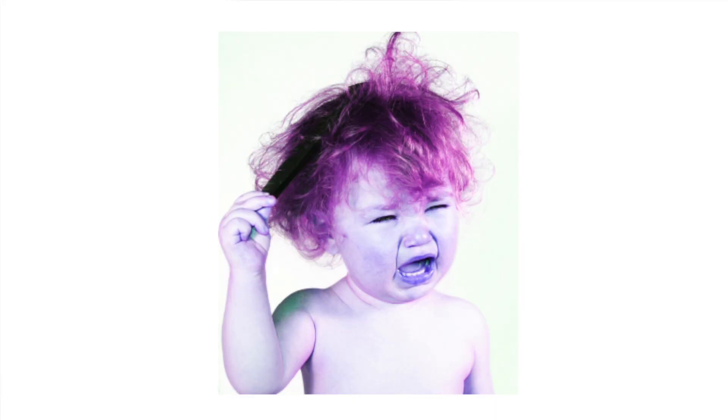The thing I get asked the most when it comes to keratin bonded extensions is: will they damage your hair? Typically when someone asks that, they ask it with the assumption that it definitely will. I think that's because there are so many horror stories out there with this type of extension. I did a lot of research before I got my extensions the first time and I read tons of horror stories, but I trusted my hairstylist so I wasn't really that worried. To prevent a horror story of your own, it's very important that you do your research and find a hairstylist who's certified in this type of hair extension installation.